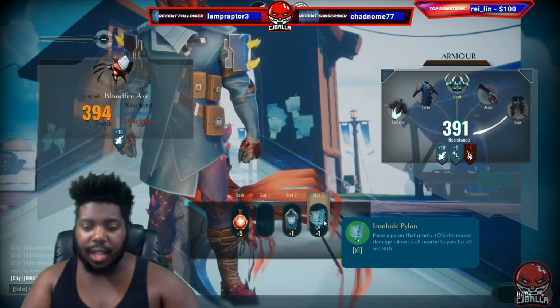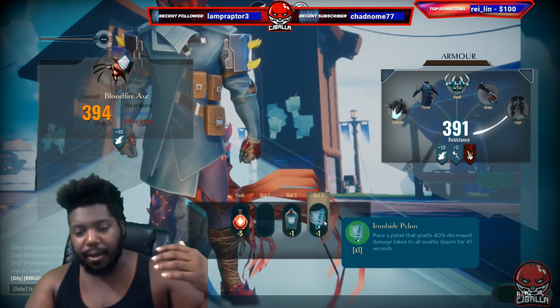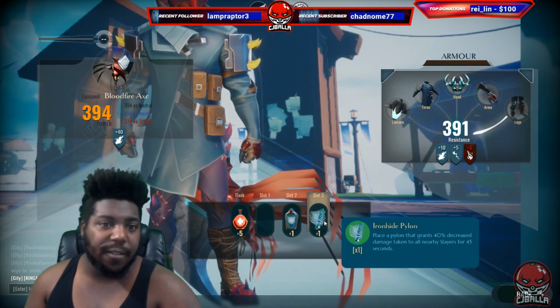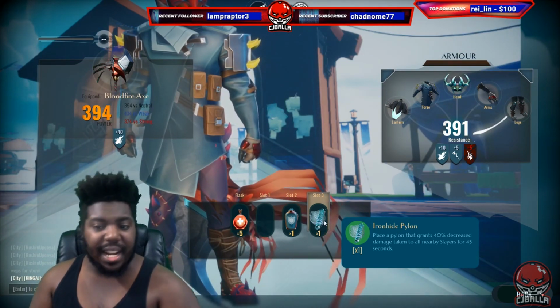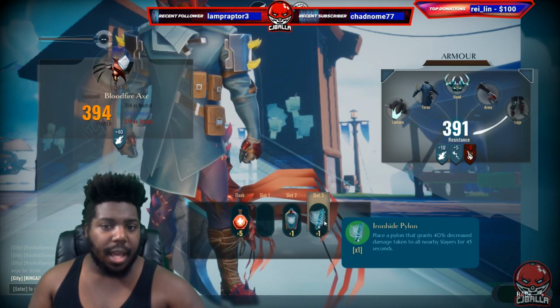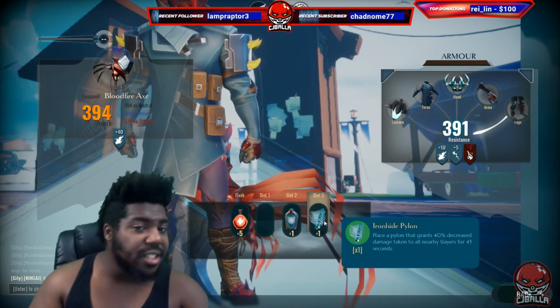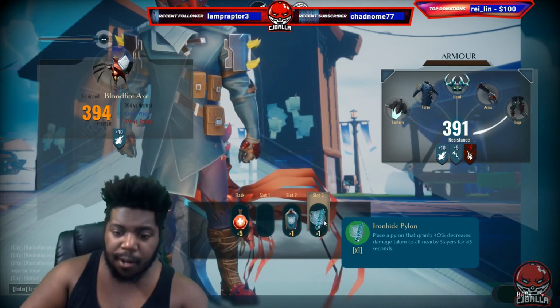Now, I also like to couple with the Iron Hide pylon, because it's also more defense. We're very squishy, so this kind of mitigates that a little bit. Especially if you're fighting Reza, whenever Reza does the beam and you dodge into it, you can put this podium right there.